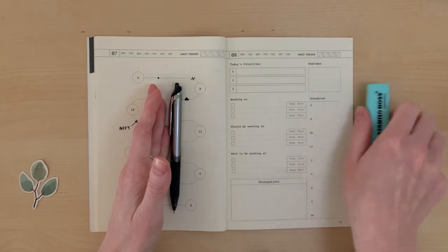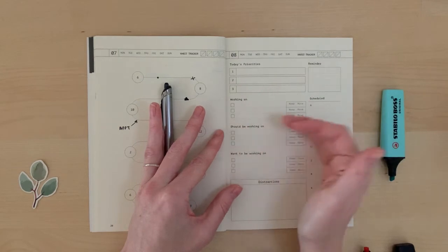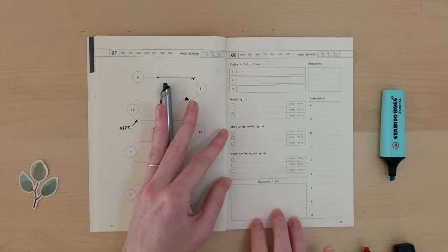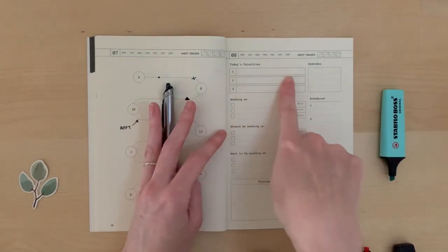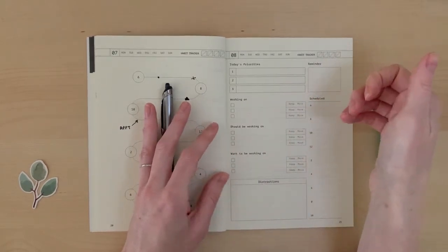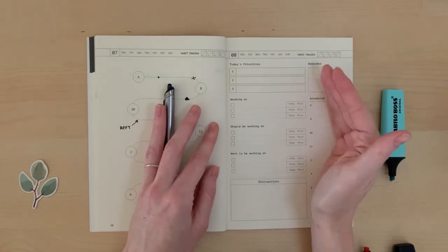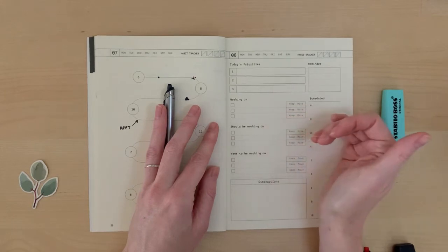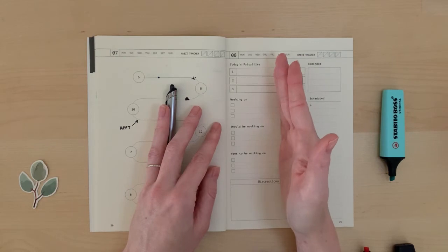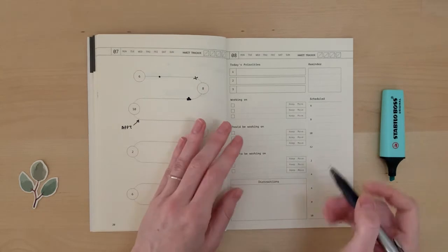And then another relatively standard sort of productivity methods in place here. Quite a few bullet journaling ones, but also some ADHD ones in here. So maximum of 3 priorities for the day, 1 reminder for ourselves, and then similar to what we had at the start with the mental inventory page, we've got what I should actually be working on and what I want to be working on, and then the opportunity to actually decide what you're going to do with that information. Am I going to keep it on my day? Am I going to move it to another day?